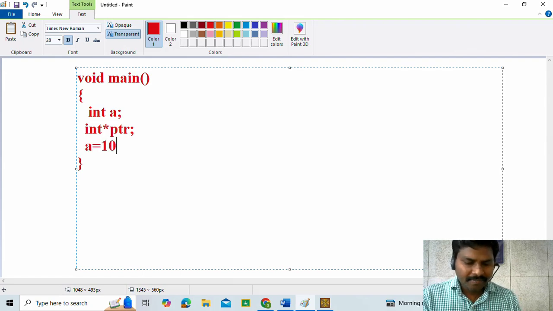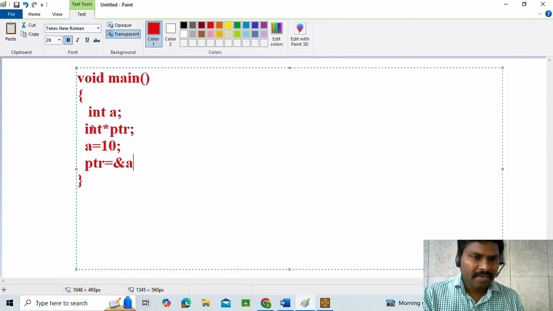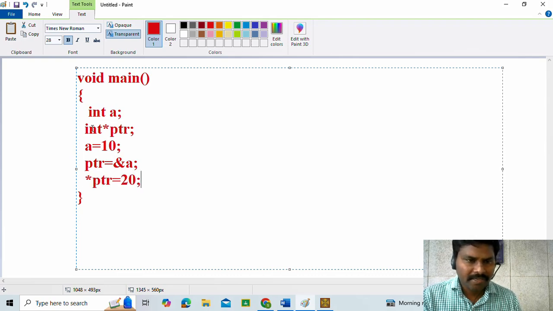Here I am assigning 10 into a. Here ptr is a pointer variable. In ptr we can store an integer variable address. a is a variable of type int. So address of a, here asterisk ptr is equal to 20, and then printf percentage d comma a comma asterisk ptr.